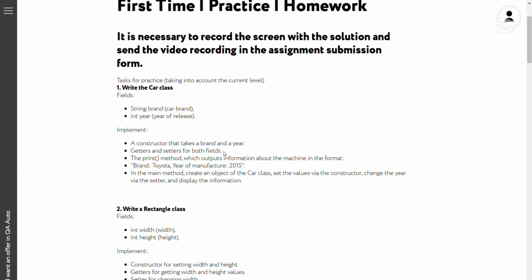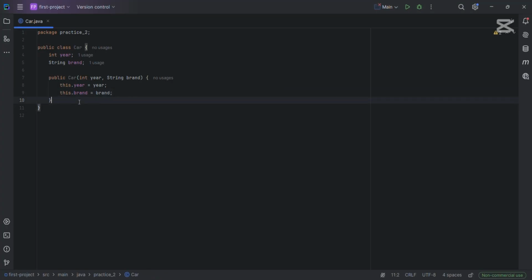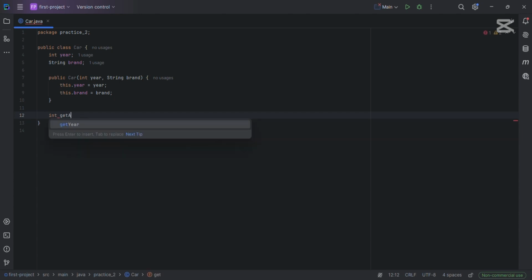Also, we need to implement getters and setters for both fields. Getters are the methods that are used to obtain the values of the fields. For getters, we define the return type int, then the name of the method, getYear.